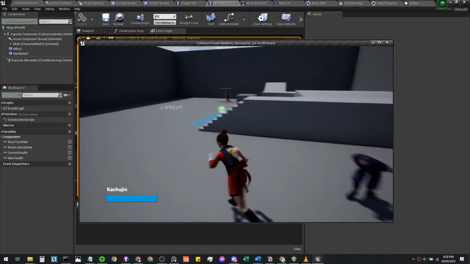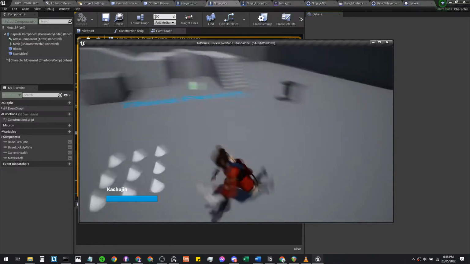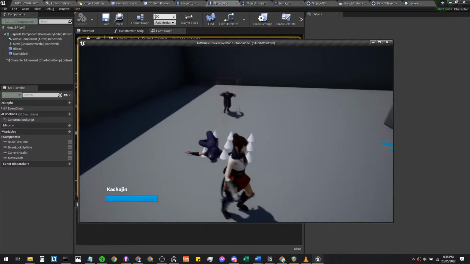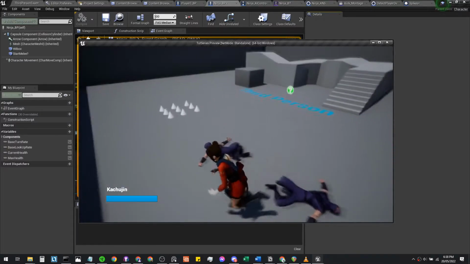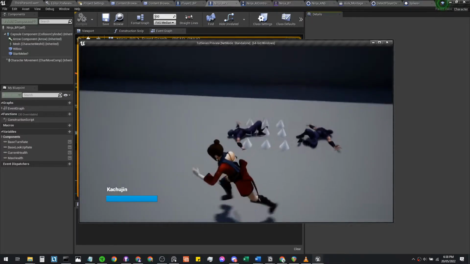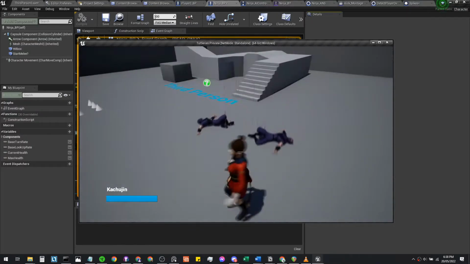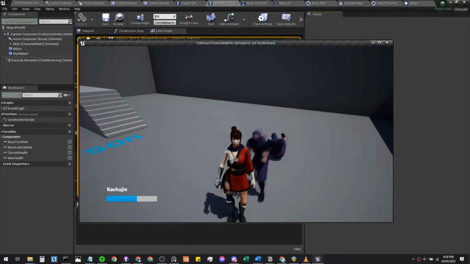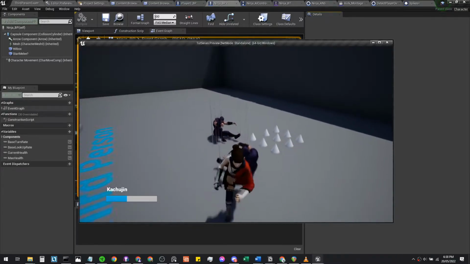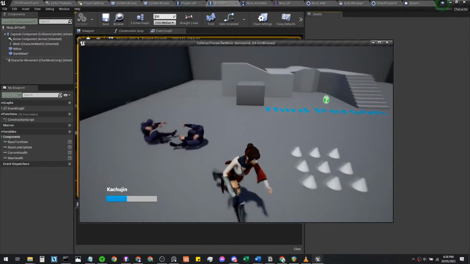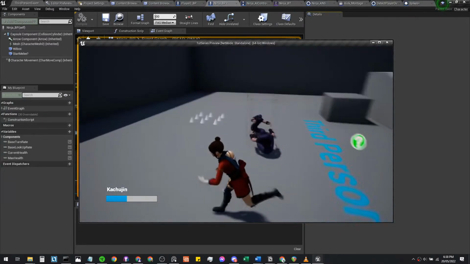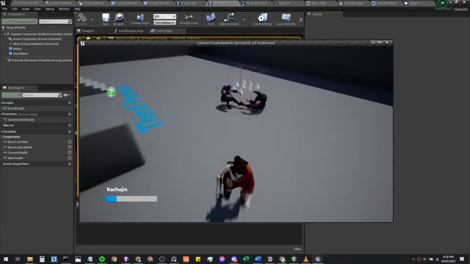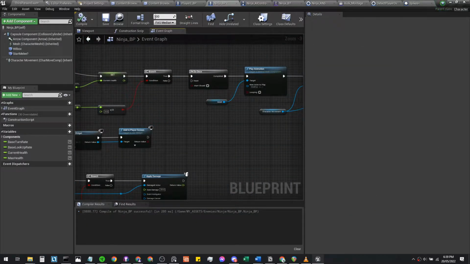Follow me, please. Ninjas. Die. That's strange. That ninja only died once, but the other ninja died twice. And they're chasing me while dead. It's because it's still trying to do a bunch of animations from the kick, and it's kind of like, I don't know what I'm doing. Oh my gosh, he looks like he's being puppeted. Okay, that's kind of hilarious, but it looks like children playing. Anyway, there's a fix for that.